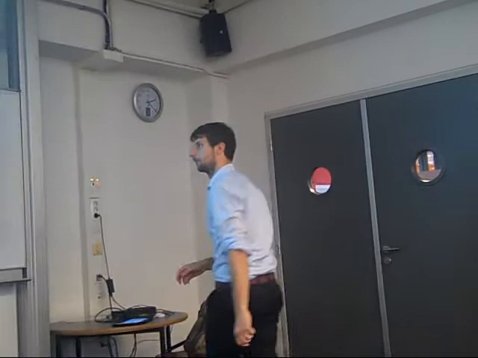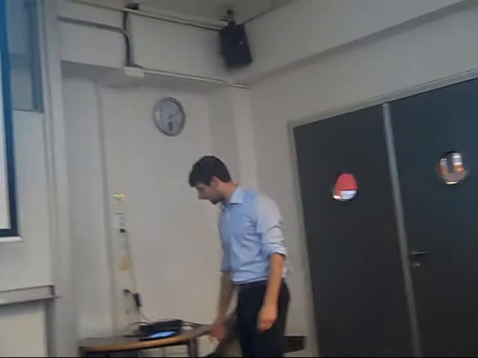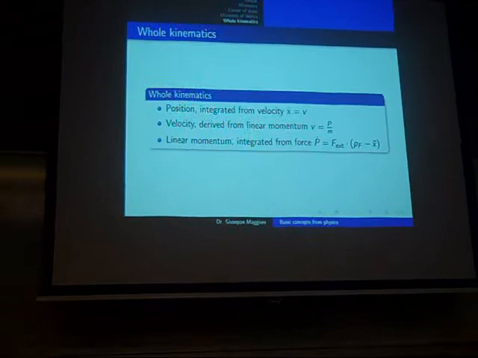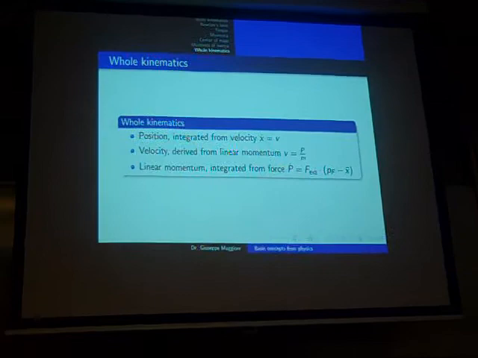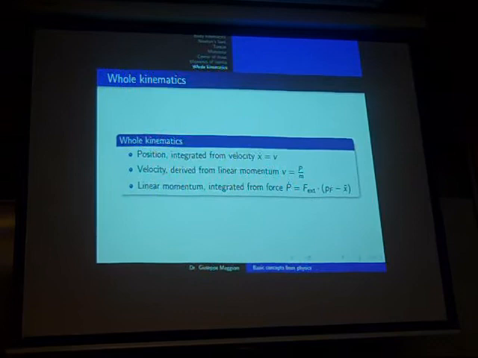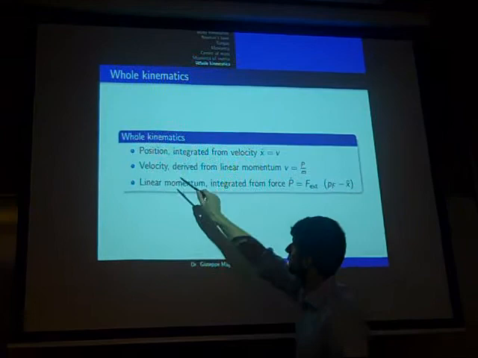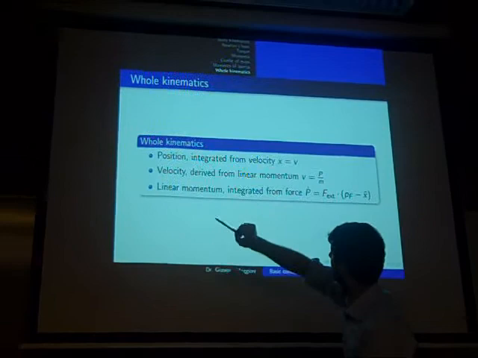Alright. So, to sum this up, the kinematics of the whole body, this is an implementation slide, even if it doesn't look like it: you store the position and you integrate it with respect to the velocity. For the moment you can integrate like this. It's not really going to work nicely, but it gives you an idea. It looks like it's working for the first couple of minutes of simulation, possibly a bit less. You have the velocity, but you do not store the velocity in the body. You store the position and the linear momentum. The velocity you compute from the linear momentum, and you integrate the linear momentum from the force.